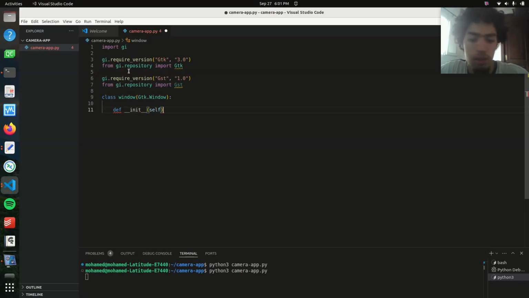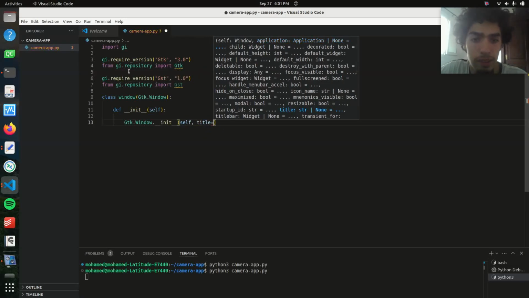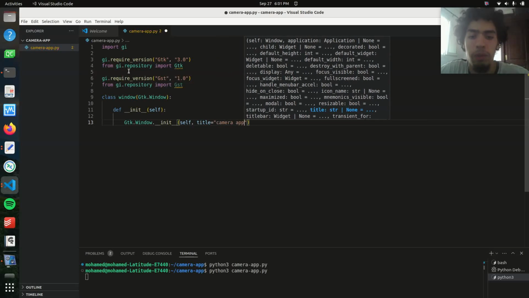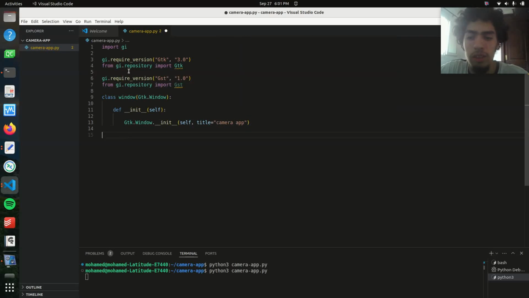First thing, we're going to have to call the GTK window constructor, Gtk.Window.__init__. And we can also optionally pass the title for our window. Let's say Camera App. And then for this to actually do anything, so right now we've only just created the class. We have to instantiate it.